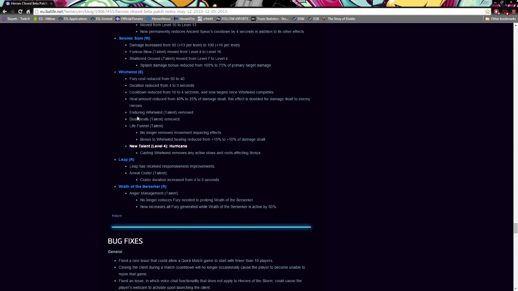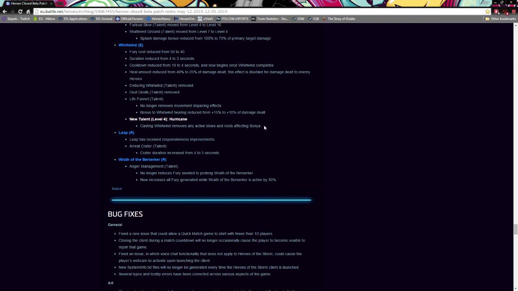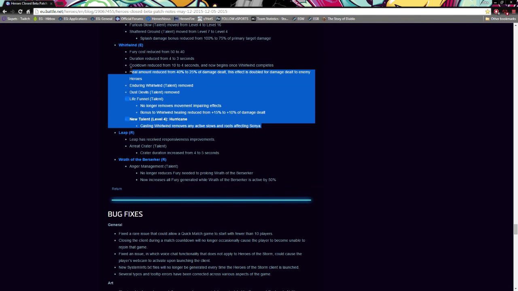Anyway, Enduring Whirlwind talent removed, Dust Devil's talent removed, Life Funnel talent no longer removes movement impairing effects. Bonus to Whirlwind healing reduced from, I don't know, they buffed the cooldown and whatnot, but they just nerfed the ability overall. I feel like that's not the right treatment for Sonya.